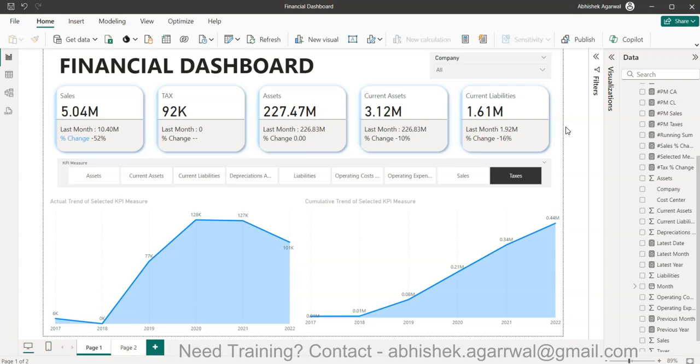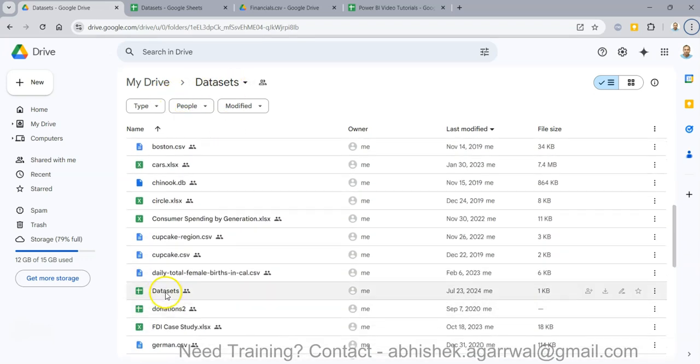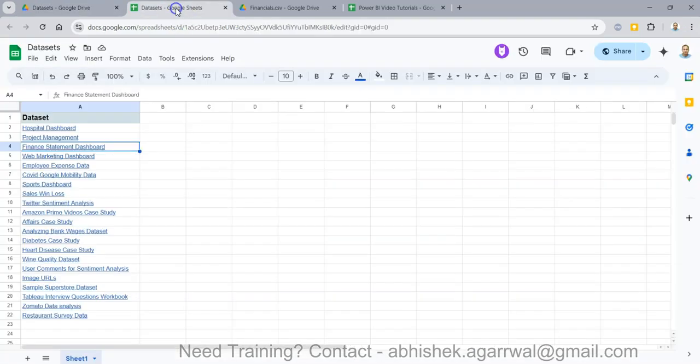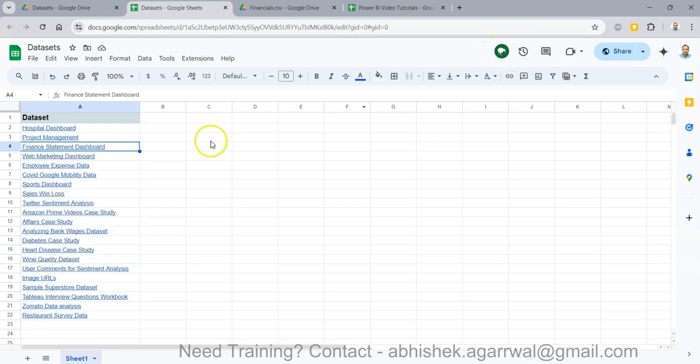Okay, so where is the data? That is the number one question, right? It will get answered over here. The link which I have given in the description will take you over here to the data sets. In the data sets, you will find this data sets sheet, which is present over here, and the finance statement dashboard is present over here. You can come over and access this, like this individual right now is accessing this particular sheet. That way, all of these data sets which I commonly use are present over here. Plus, if I add anything, you always know that this is the sheet you need to refer to.